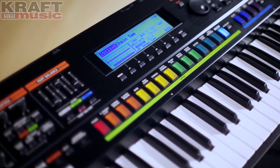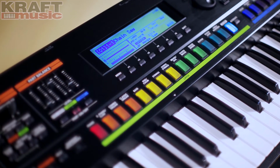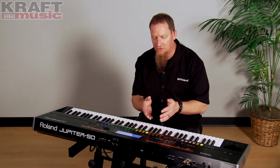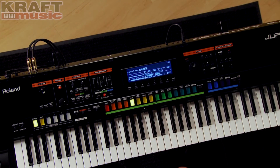As I said before, the Jupiter 50 is a little brother to the Jupiter 80. They share the identical supernatural acoustic engine and supernatural synth engine. So let's look at the behavior modeling in the supernatural acoustic engine. I have an acoustic bass up here.